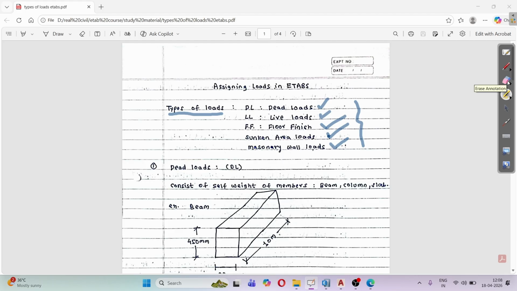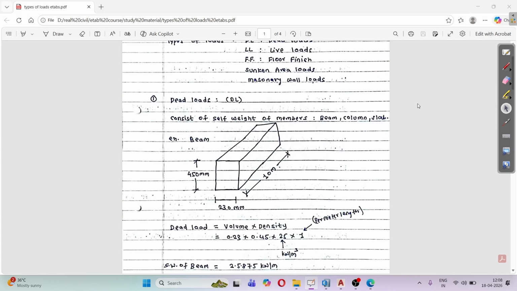Okay, so let's begin with dead load. So what do you mean by dead load, or what ETABS considers the dead load? So you can see here that dead load is nothing but the self-weight.